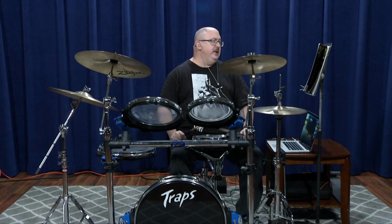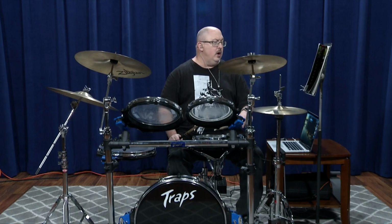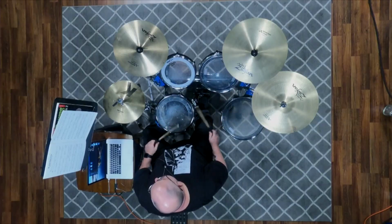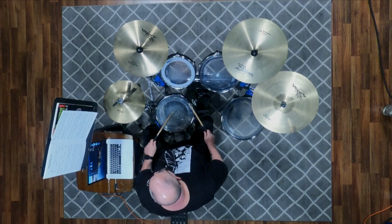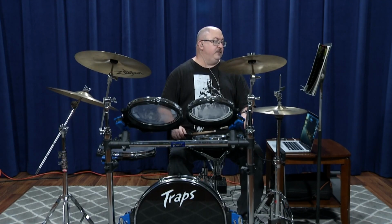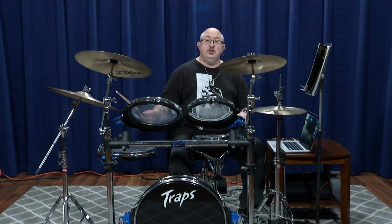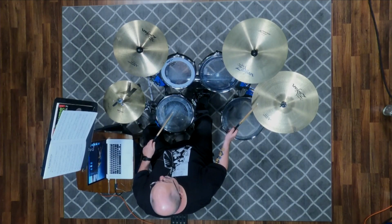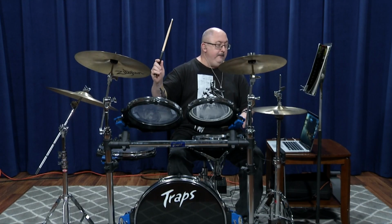Then the next step is we add some snare drum to it, just little pops on two and four, so it's one, two, three, four, one, two, and then there's the snare again, then a snare once more. Then we do flams on the snare, and then it switches to the ride cymbal, and you're doing ride cymbal and snare with the bass between. And then it goes back to the beat.